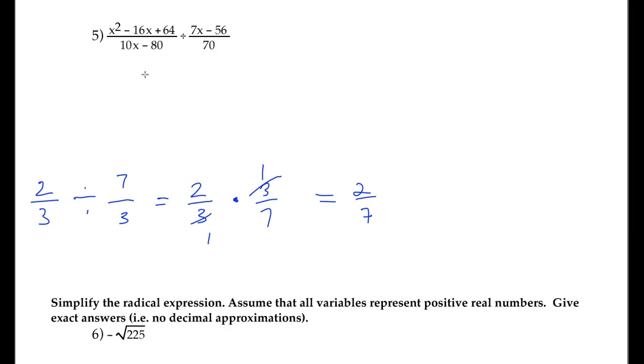And so if you get caught up in trying to factor out everything first and then reduce, you may forget to do the keep, change, flip. So we want to make sure that we do what's most important first, which is the keep, change, flip. And then after that, all the factoring we can do later.